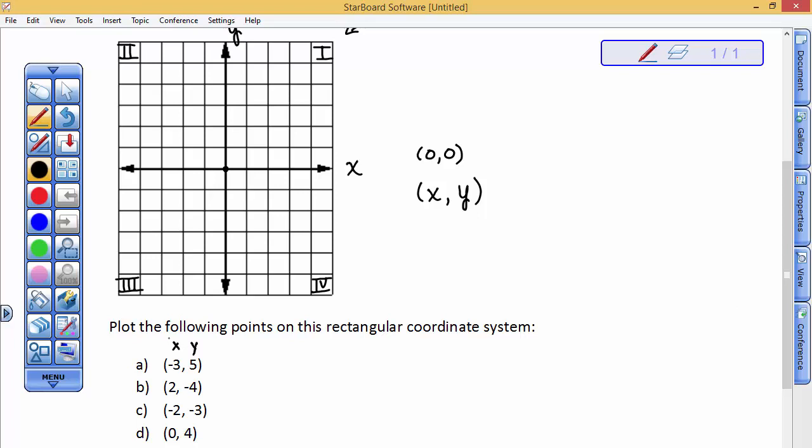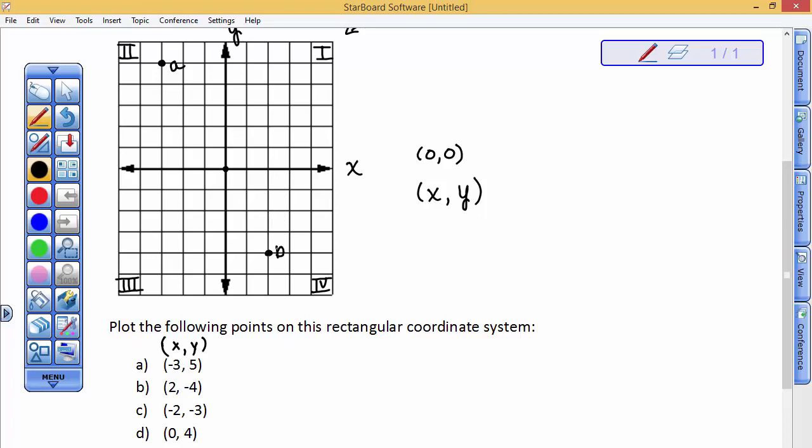The first is x, alphabetical order. So this ordered pair, I want to go from the origin and go to the left 3 and up 5 and plot that ordered pair. It's a little a in my notes, so I might call that little a. This ordered pair has a positive x value, so from the origin I'm going to go to the right 2, but it has a negative y value, so I'm going to go down 4. So again, to the right 2 and down 4, plot that point. It was called B, so I'm going to do that.